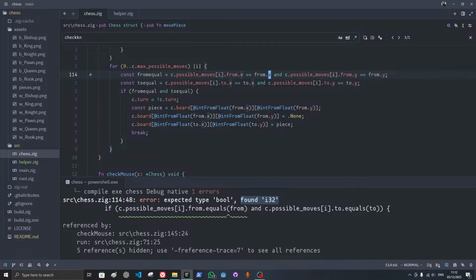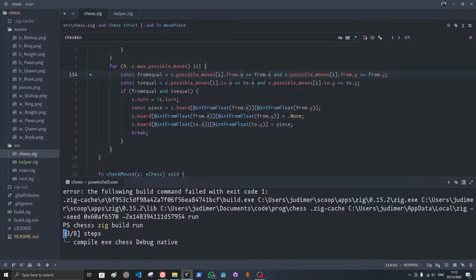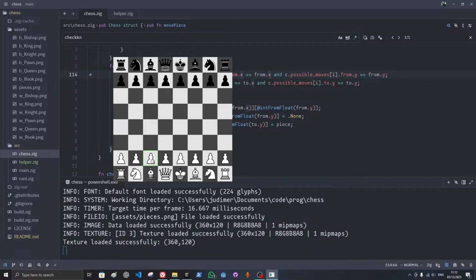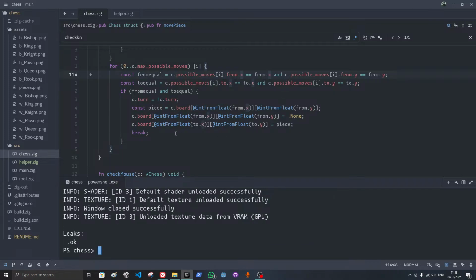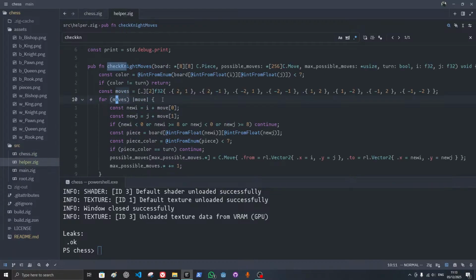Like, okay, these are not moving. Okay, nothing is moving now. So let's check what's happening.